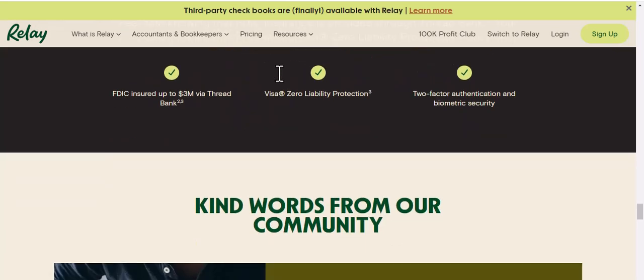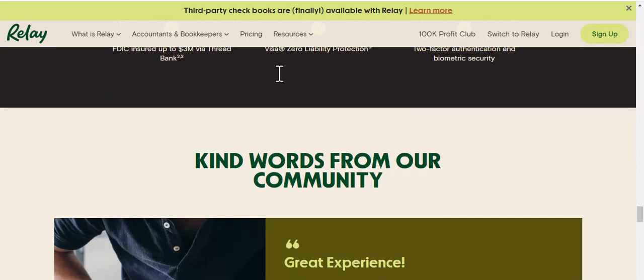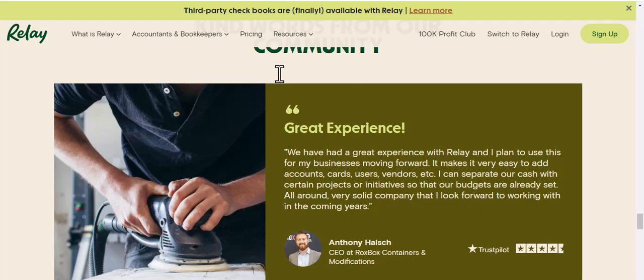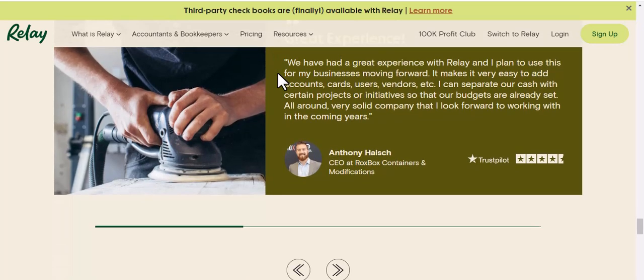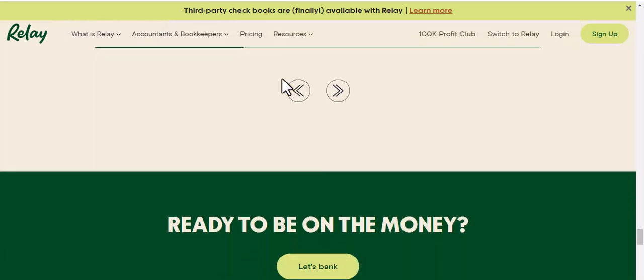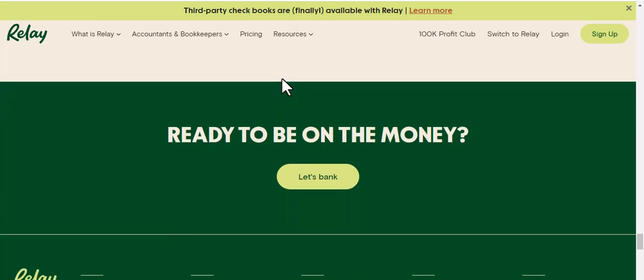Now, what if you don't have access to the online platform? No problem. Here are a few other ways to find your Relay account number. Check your bank statements. Your account number and routing number are usually printed on your monthly bank statements. Look for them at the top or bottom of the page. Look at your checks. If you have checks associated with your Relay account, the account number and routing number are printed at the bottom of each check. The routing number is the first 9 digits, followed by your account number.